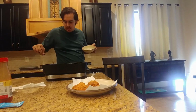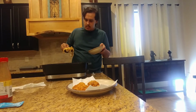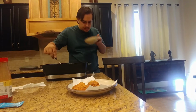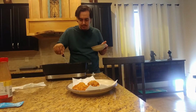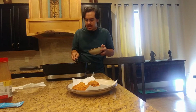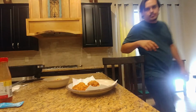Don't worry, this is a new clean bowl. Good. Have an interesting smell. But still pretty good smell, actually, for eggs and fish grease. And it might also be the flour that makes it smell that way too. This is looking good, but that doesn't mean anything about tasting good.